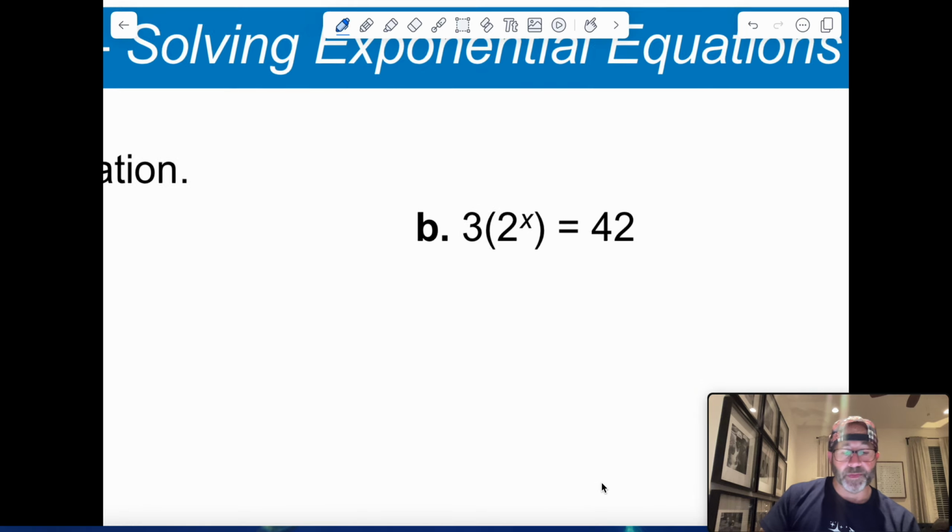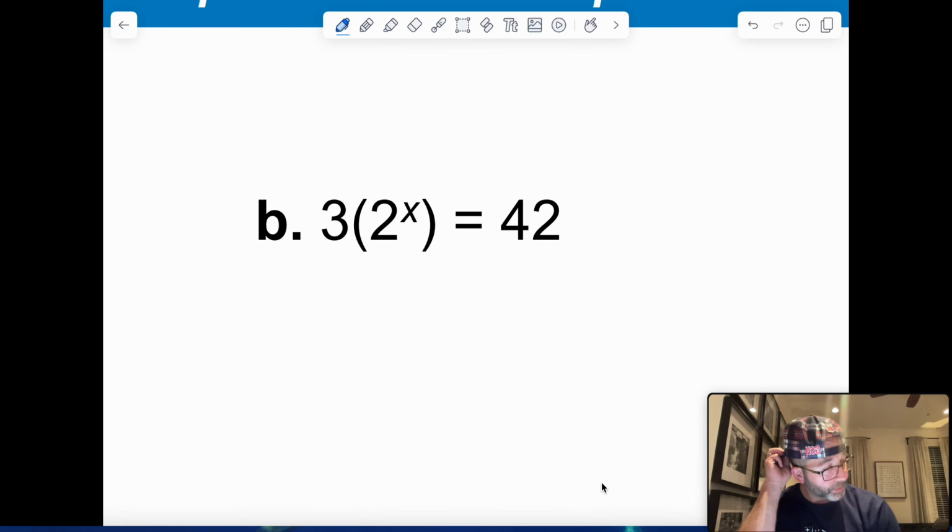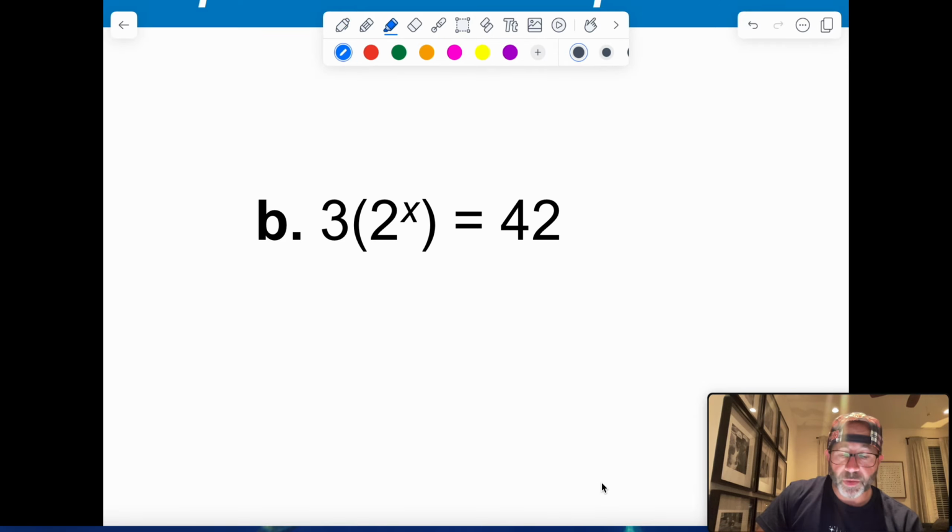Take a look at letter B. Now, this is the first one where we actually have a little bit of work to do. It's not too much, but it's just a smidge. Whenever we're trying to do the conversion, remember what I said, that we always have to have this portion isolated. We have to get the power and the base isolated before we can actually do any sort of conversions.